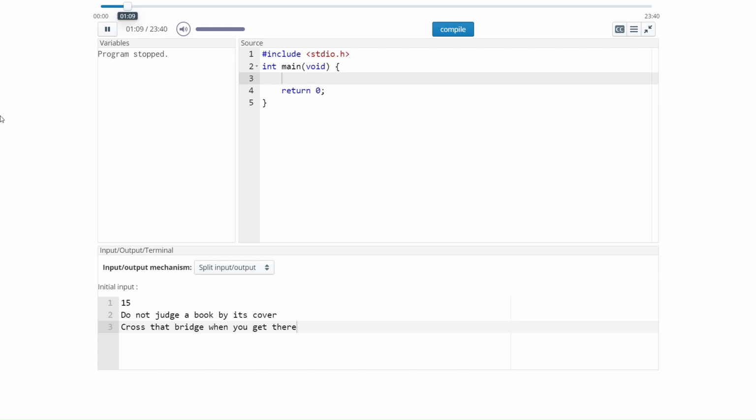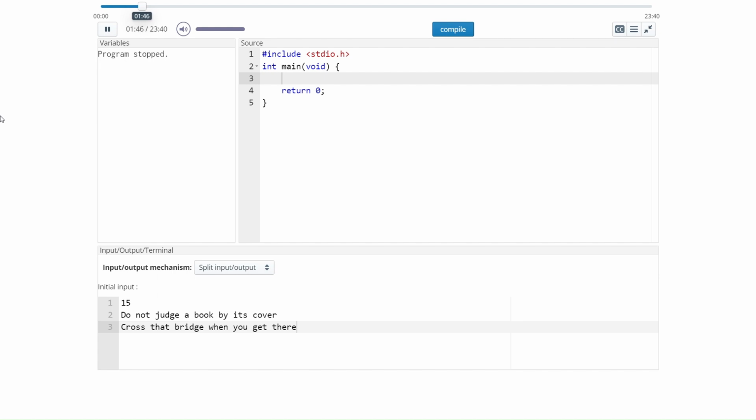print how many words have 1 character. Well, there is one, only a book, so a. How many words have 2 characters? There is do, so 1. There is by, 2. And that's it. How many words have 3 characters? There is not, so 1. There is it's, 2. There is you, 3, and get, 4. 4 of them. So you get the point, and then we'll go to 4 characters, 5 characters, etc., etc.